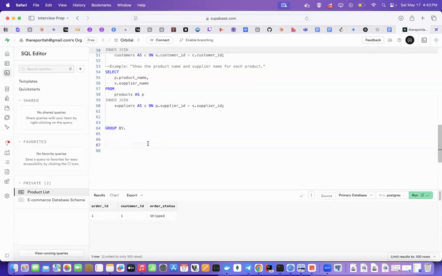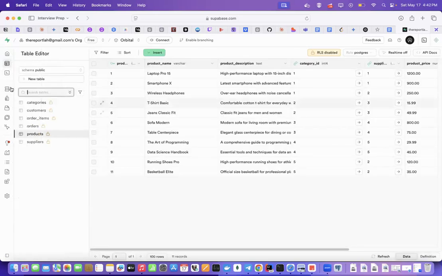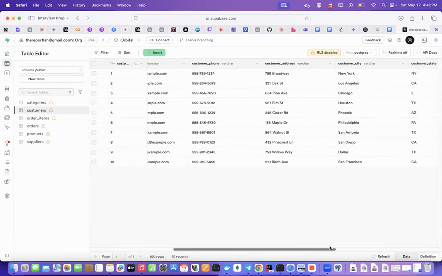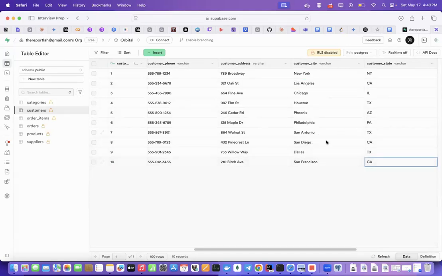What it does is it groups data by columns. For example, in my table, I want to group customers maybe by their city. Everyone in Los Angeles should be grouped by state, because we have San Diego, San Francisco for California.